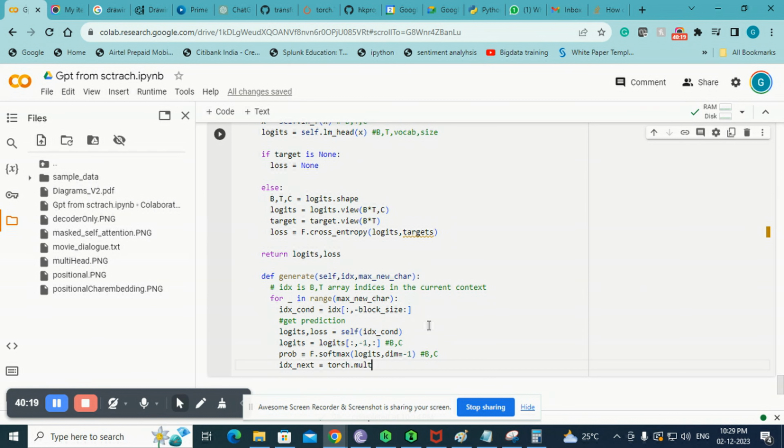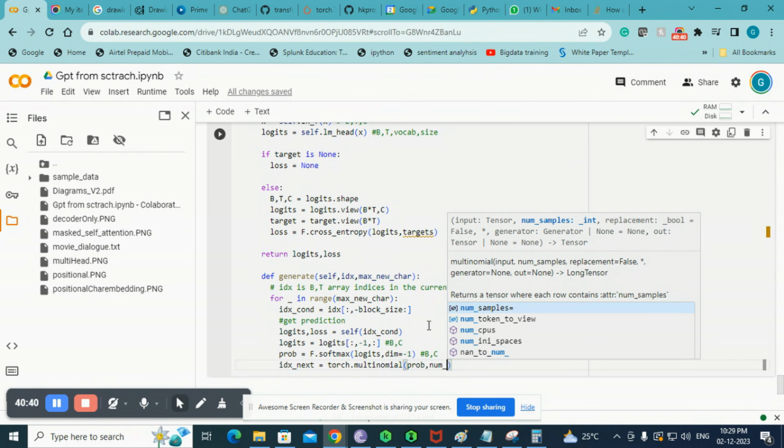This particular line of code has a significance. Basically, what we are doing is sampling from the output probability. I'll explain this when we are doing inference, because this is analogous to the ChatGPT temperature parameter.